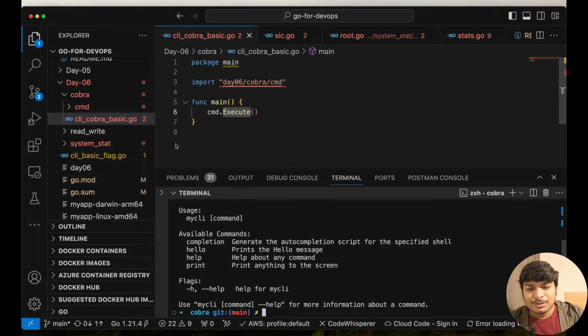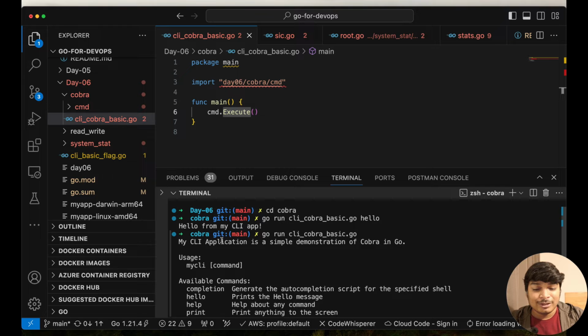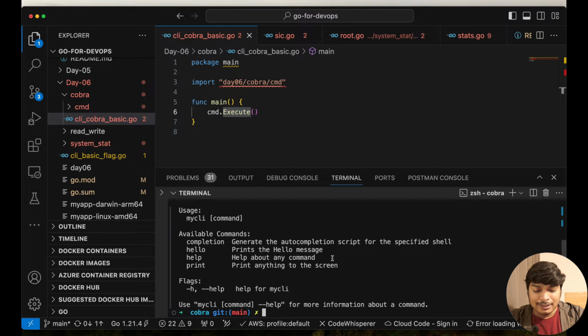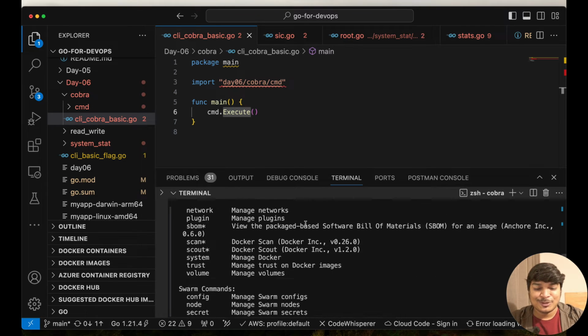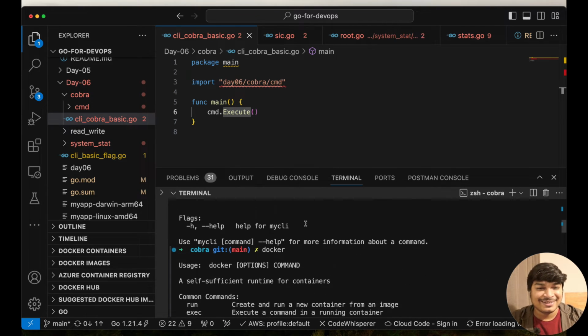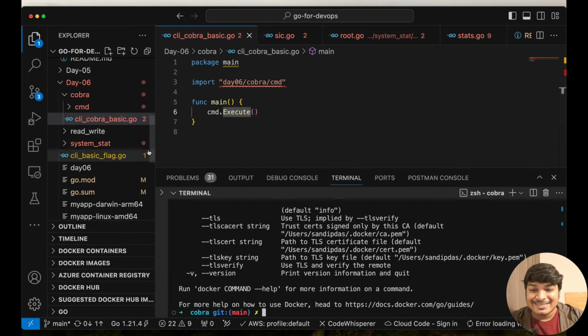If you don't give any subcommand and just run the main command, normally, for example, we run any normal tool, say Docker, it shows all the commands, right? Exactly. This is how they define it, this is how they made it.